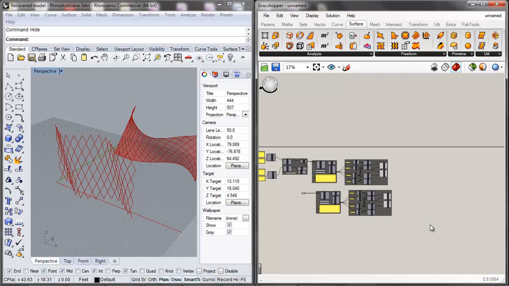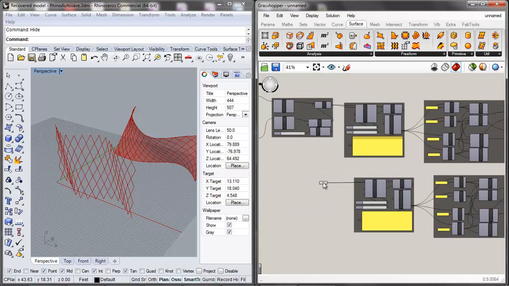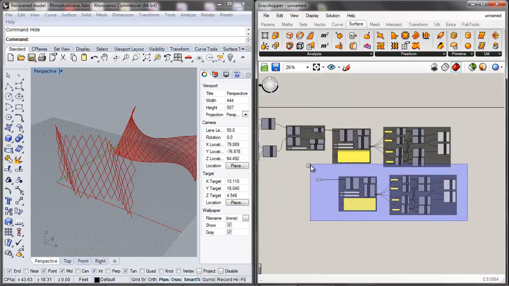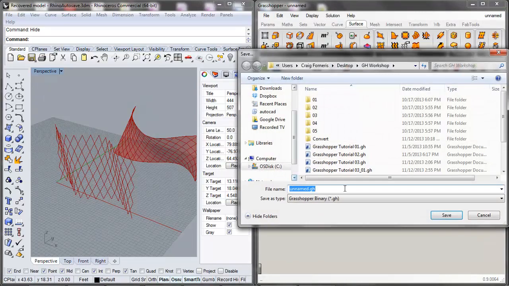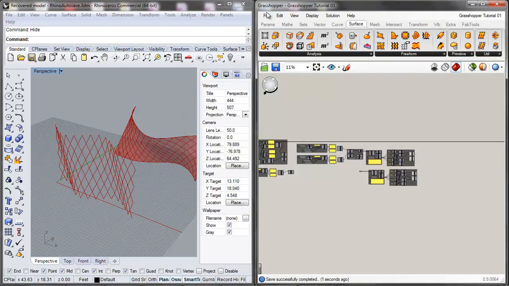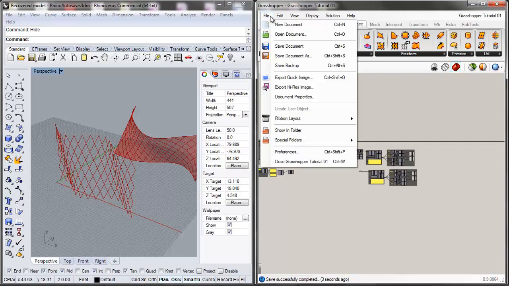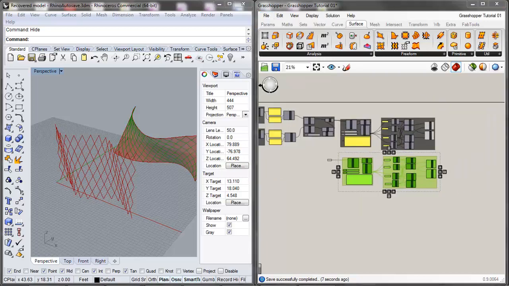So I've also got a couple other things, and I have to go back, and this is why I'm not going to show you it, but I'm just going to give you the definition to play with. I'm going to save this document as Grasshopper 01 now. So I'm going to overwrite what was there. Actually, at the end of class, I'll overwrite what was already there, because this one's probably organized a little better for you.